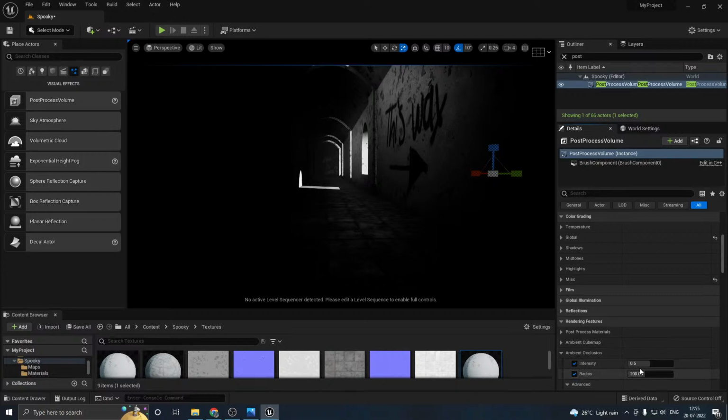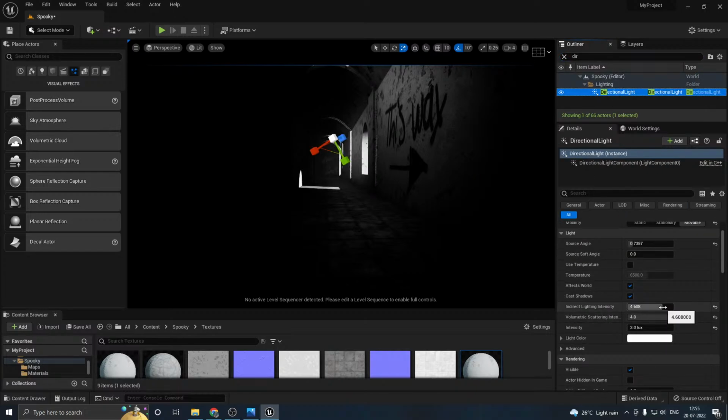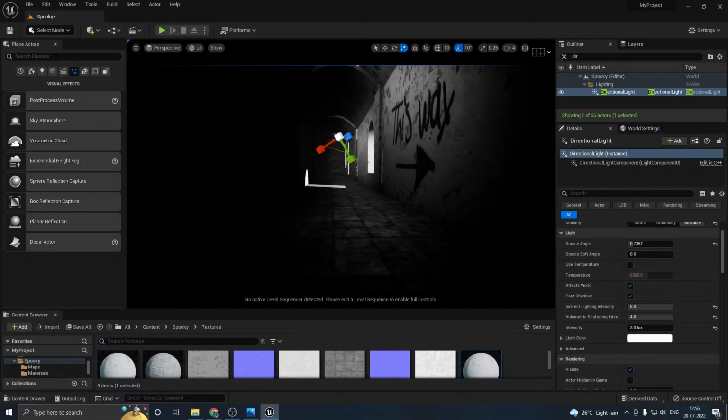And we can increase the ambient occlusion. Then find the directional light again. Here we can increase the direct lighting intensity and the light intensity.